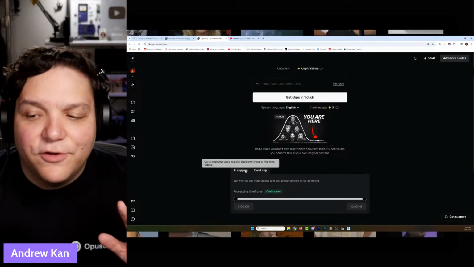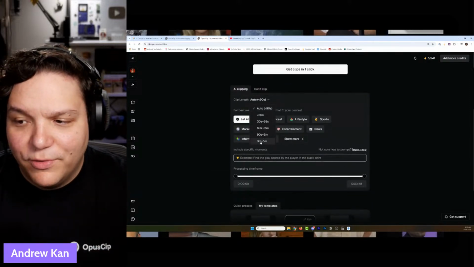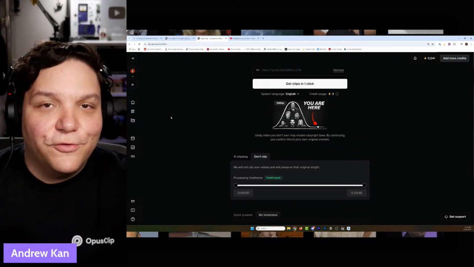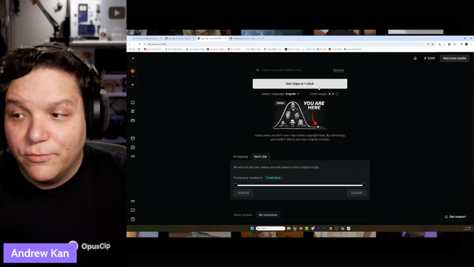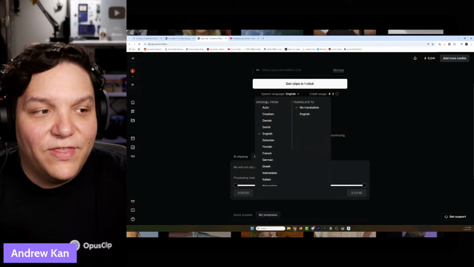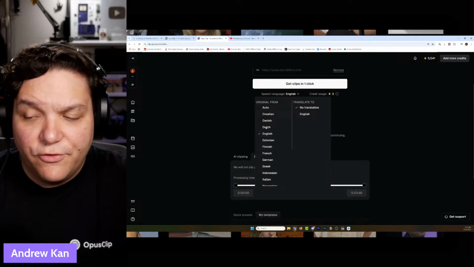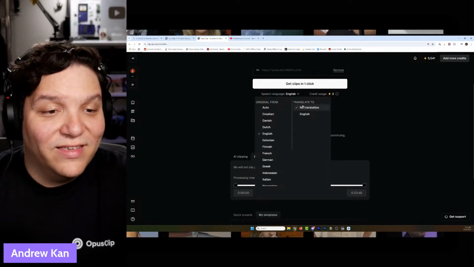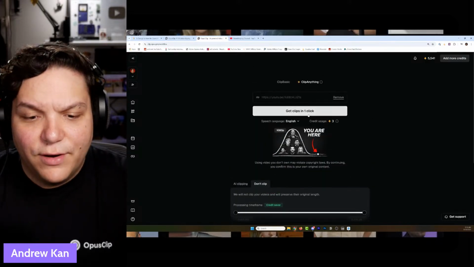Now, keep in mind, there are some limits. It is the standard Opus Clip time frame limits, which are to be expected. I wish it could do this for live streams. It can't, but within the limits of Opus Clip, this is actually really helpful. One, you want to make sure that if you're going to be doing this, you have selected your original audio, which in mine is English, and you need to set translate to no translation. That's just to make sure everything is read properly.